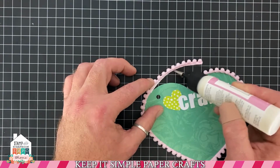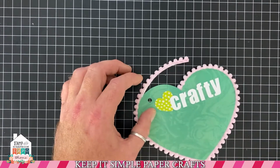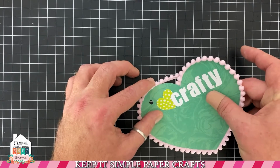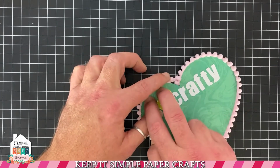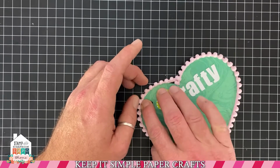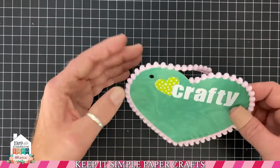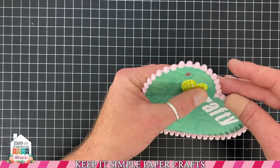Keep adding more adhesive as you go. And as you get to the top, let's just hold it down for a minute first. But as you get to the top, when you get to a point where you're gonna finish, the ribbon's a little too long. So I'm going to cut it now, but we wanted to give you a little extra just in case. It's better to have a little extra than to be a little short.